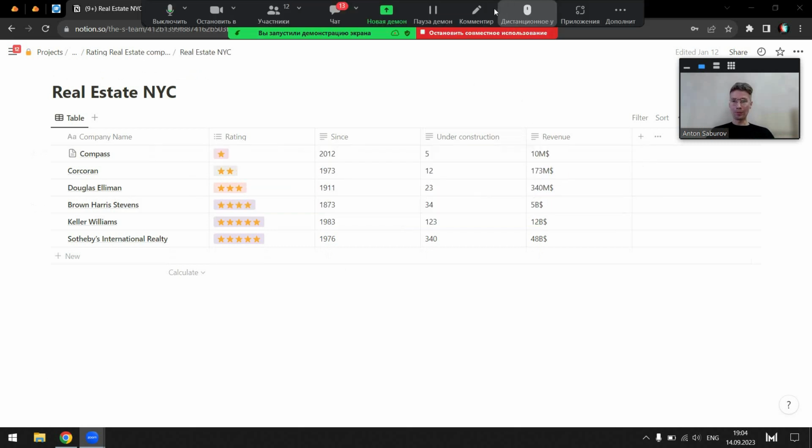For example, we have the date of founding of the company, the number of constructions and buildings, the revenue, and we make a little rating. For example, Keller Williams is 5 stars.